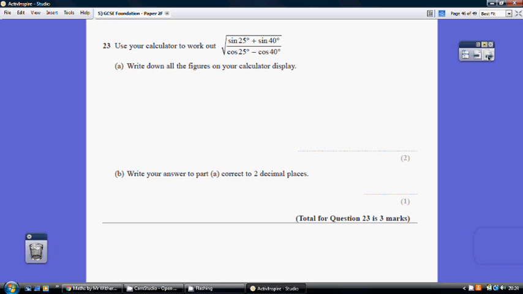Question 23. Now, using your calculator, make sure you use the fractions button, which is the third down on the left, where we have one rectangle divided by the other rectangle. That should make these fairly straightforward. So do square roots, open up that fractions button, then fill in the numerator and then the denominator, and you'll get 2.75603957. Now, to two decimal places, well, we need two numbers after the decimal point. So a 7 and a, is it going to be 5 or do we round up? Well, we round up because the next one is 5 or above. So this is going to be 2.76.